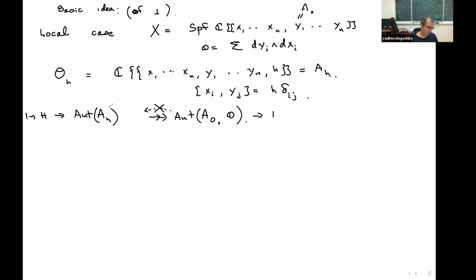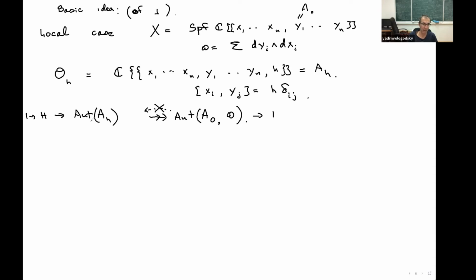I think so. In this group you have, for example, infinitesimal translations. Think of A0 as really the functions on the formal disk. So I consider automorphisms of this formal disk. In particular, I can consider translations by an infinitesimally small number, right? That's an example of the automorphism that I consider. So this is a large commutative group, and it turns out that you cannot lift this commutative subgroup to a commutative subgroup here. So you cannot lift them to automorphisms which actually commute here.